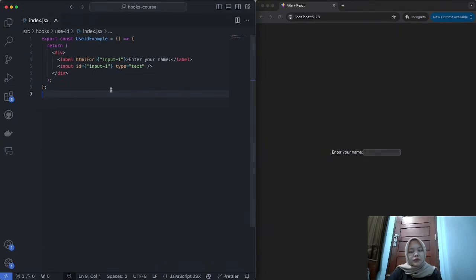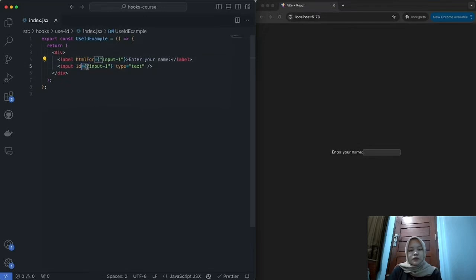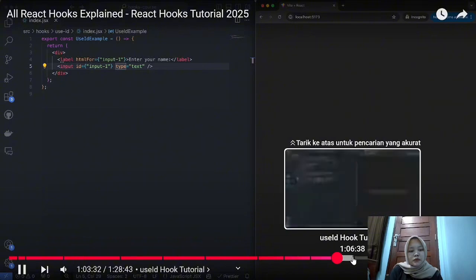Now this hook in React basically generates a unique and stable ID that we are able to use for elements and have your app be very accessible to everyone. So you create an ID for an input and you link a label to that input. This is very common, by doing something like this, where you set an ID to an input and then you set an HTML for to a label that links to this input. In this case over here, we have a name label.